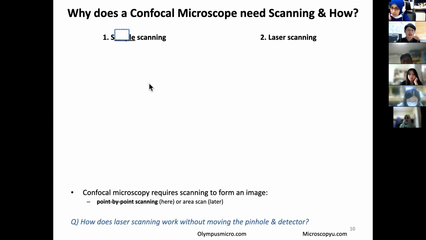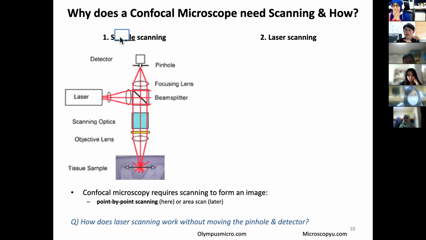And why do we need scanning and how can we do scanning? You all understand why we need scanning, because one point corresponds to one point and you put a pinhole there. That's the mechanism. So far, we understand. But the important thing is you somehow want to see all of this sample in 3D. How can it be possible? The first thing is to make the system really simple. In fact, this is how Marvin Minsky did it. You move the sample just laterally and axially. So that is as simple.